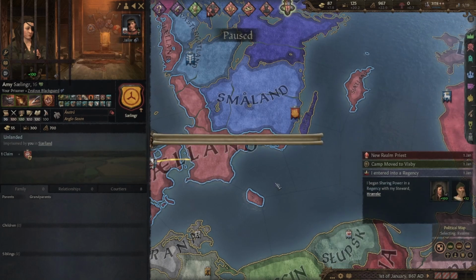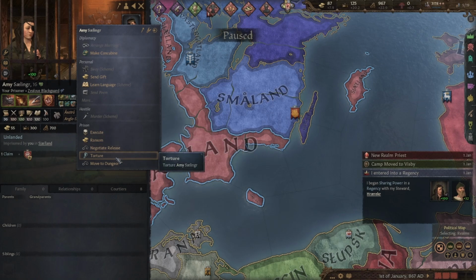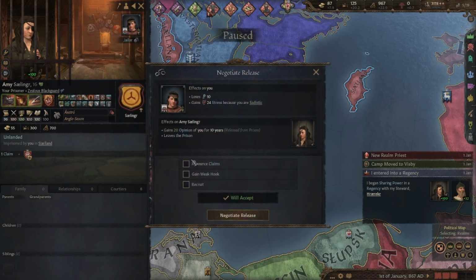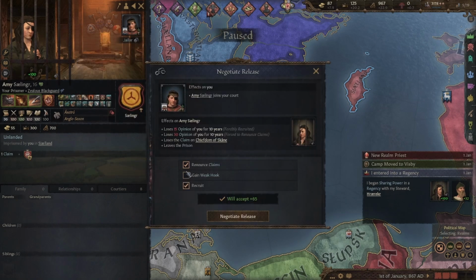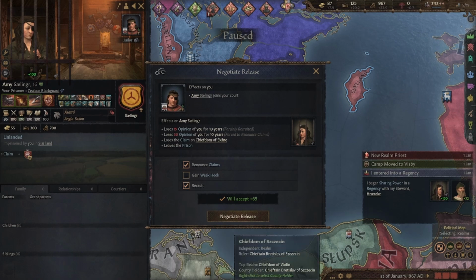So remove their titles, and then you can negotiate for the release, and you can renounce their claims and recruit them. And then there'll be one of your courtiers. And that's a way to CAC your courtiers.